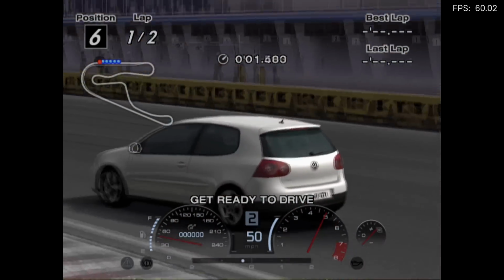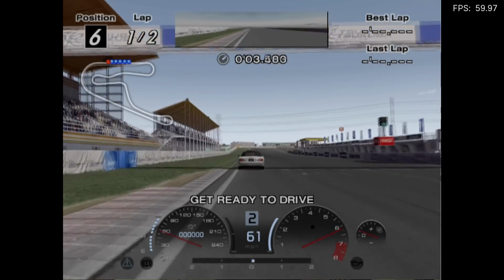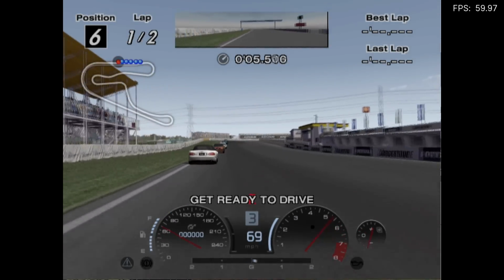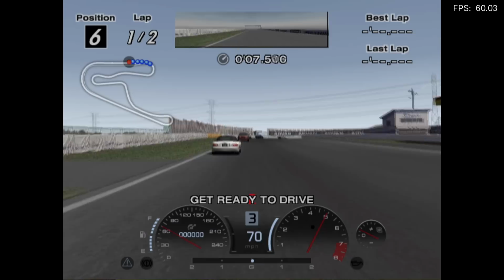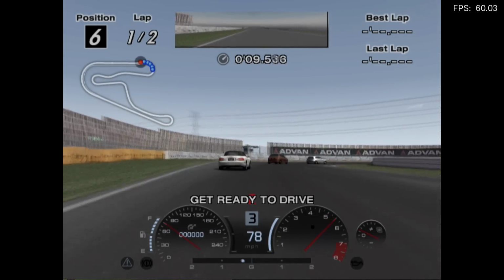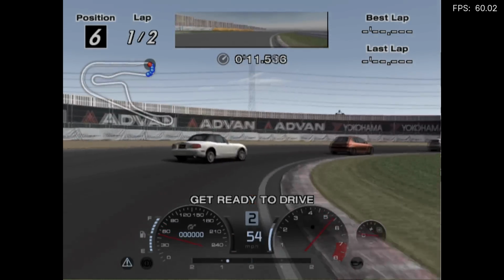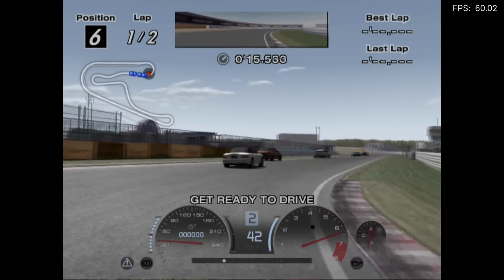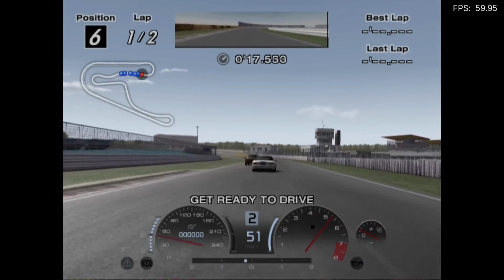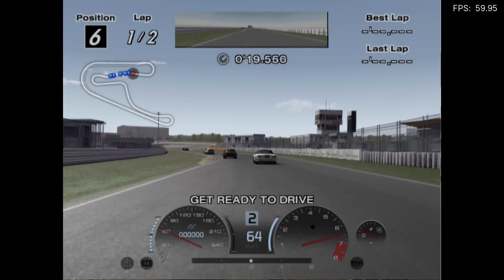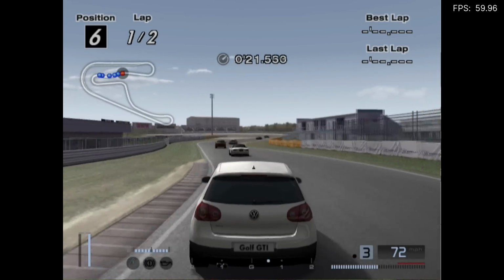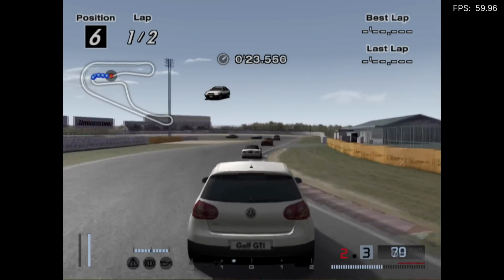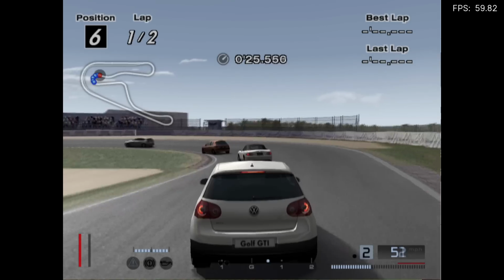And with this core, we still have the ability to upscale. So this is Gran Turismo 4 upscaled to 1080p. And as you can see up in the top right-hand corner, it is running at full speed. But this really depends on the power of the PC you're running this on. Now, with the machine I'm using right now, I could probably go up to 4K, but I left it at 1080p, and I think it looks really good here, and I'm getting great performance. So if you're interested in getting PS2 games running with RetroArch, let's go ahead and get started.